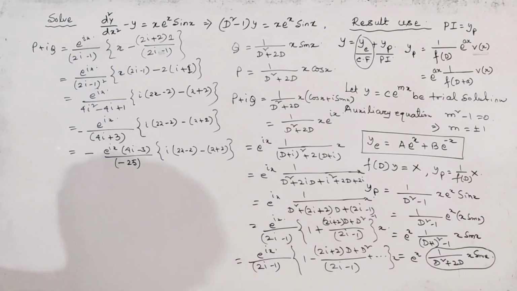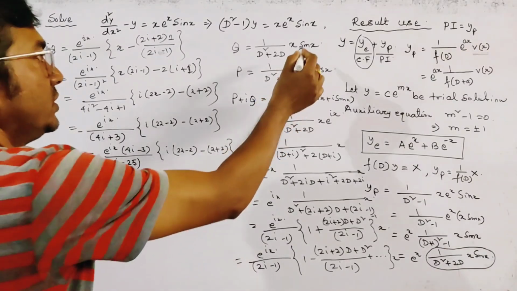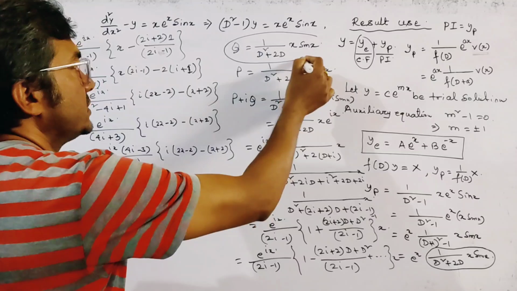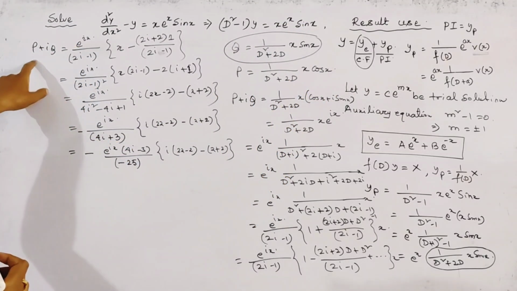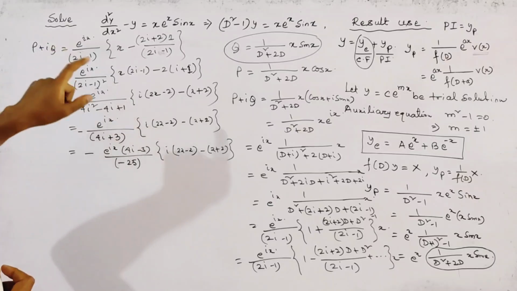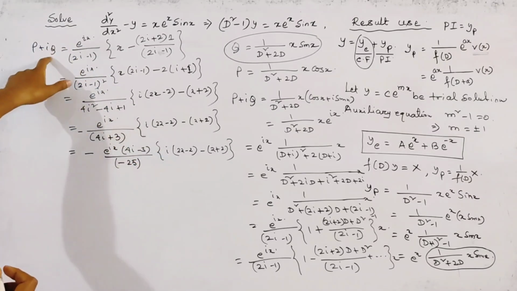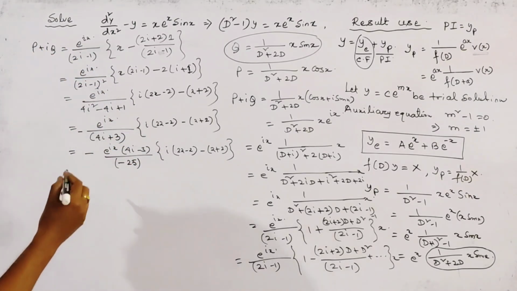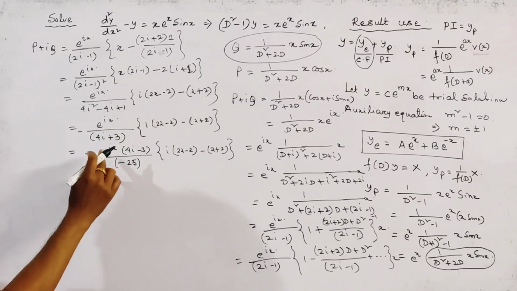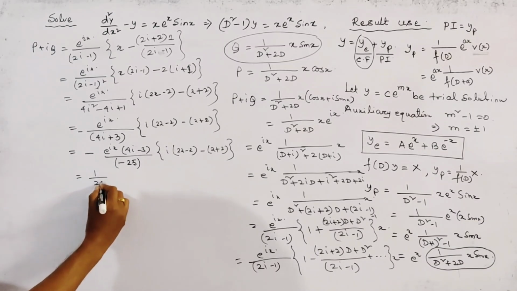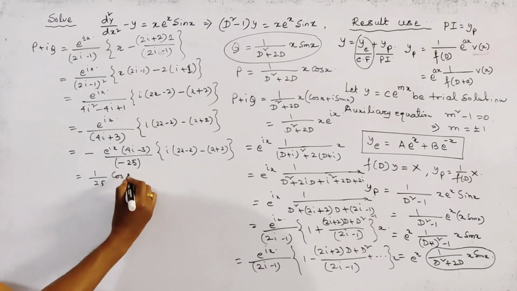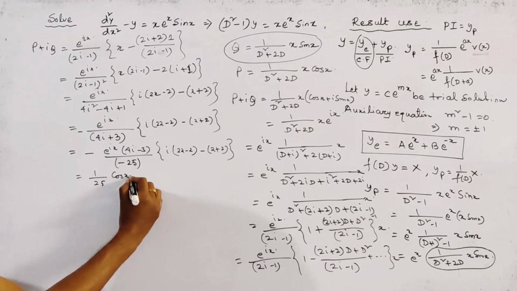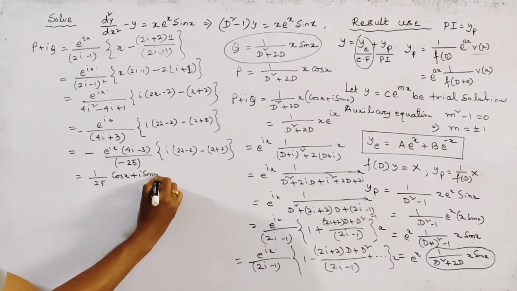Okay, and we only find out the value of q, that is the value of the imaginary part, because this is a complex number of p plus iq type. So we have to find out only that imaginary part. So to find the imaginary part, we write this is 1 by 25 and e to the power ix. This means cos x plus i sin x.